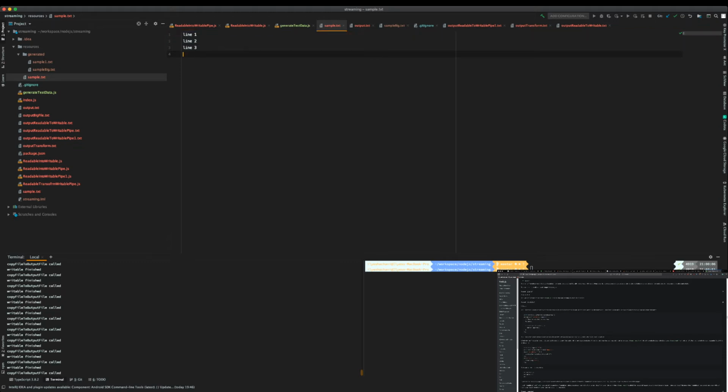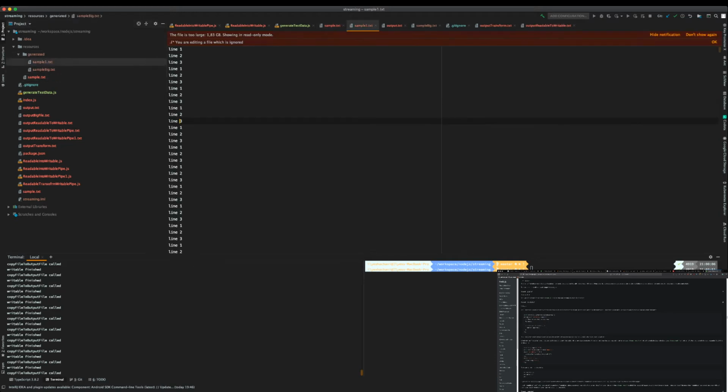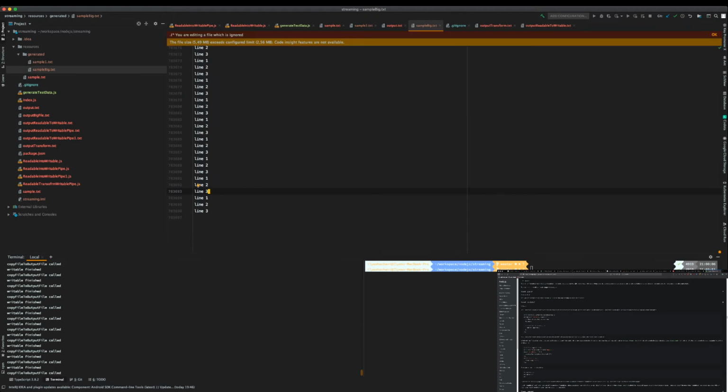So let's create this here. Let's have this file run for more than, let's not have 3 lines only. Let's have 9 lines, just for fun. So we have sample that goes from 1 to 9. This gives us more options to do some ifs and elses while we're doing some processing. And now we have these two, one big file and one small file.